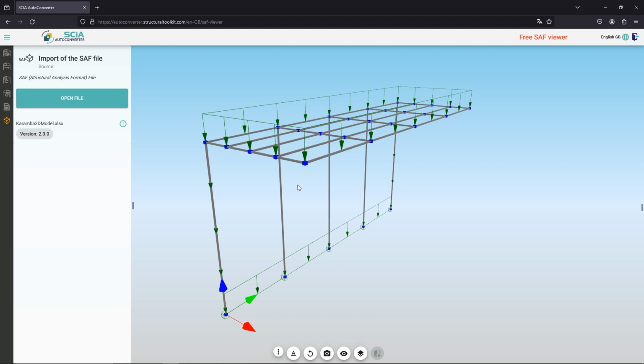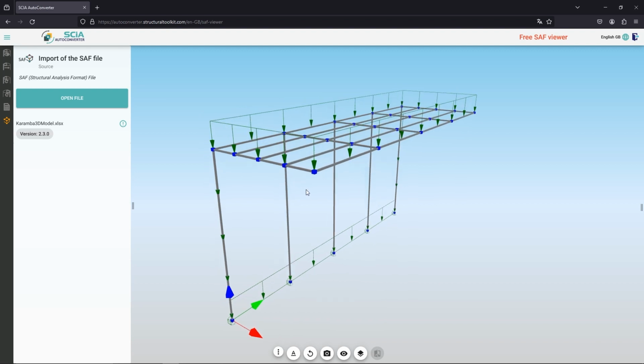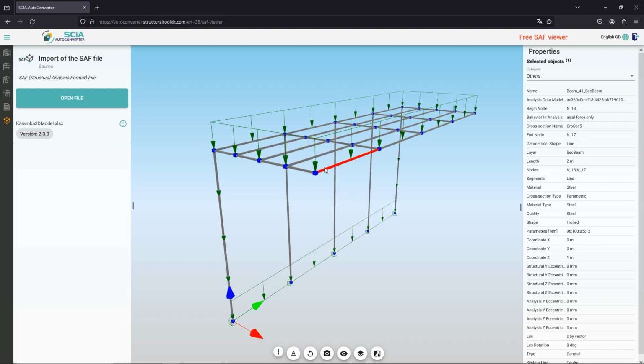Here's a SAF model that has been imported in the viewer, and here you can see, for example, a model directly fed from Karamba with the different load cases, loads, load combinations, and elements and cross sections implemented. To find out more information, you can simply visit the SAF website.